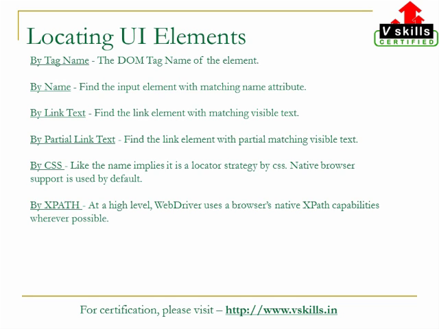Locating UI elements. By tag name, the DOM tag name of the element. By name, find the input element with matching name attribute. By link text, find the link element with matching visible text. By partial link text, find the link element with partial matching visible text. By CSS, like the name implies, it is a locator strategy by CSS. Native browser support is used by default. By XPath. At a high level, WebDriver uses a browser's native XPath capabilities wherever possible.